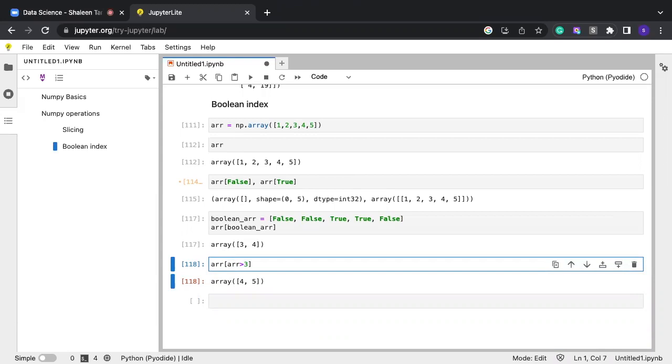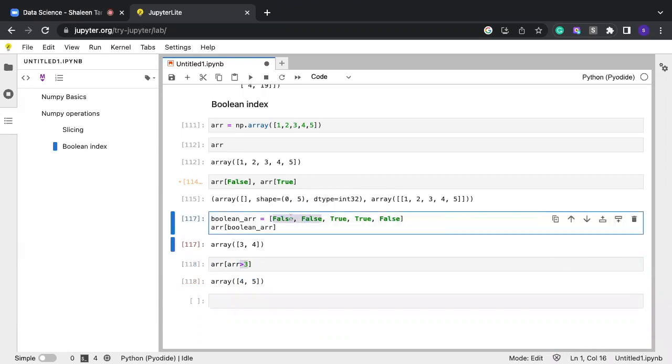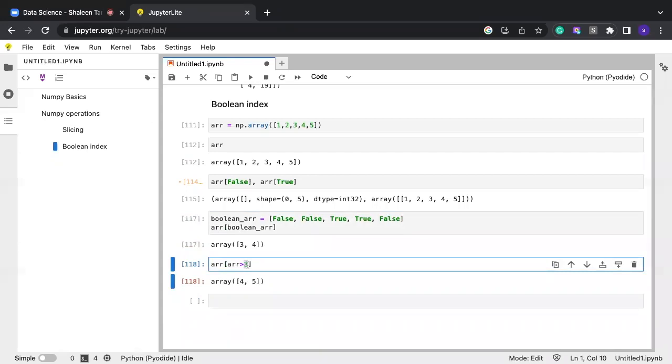So it is doing that loop automatically. For every element of ARR, it is automatically checking if that element is greater than 3 or not. If it is greater than 3, meaning true, it would return those elements. If it was not greater than 3, meaning false, then it would not return those elements. So you see, this is very powerful.